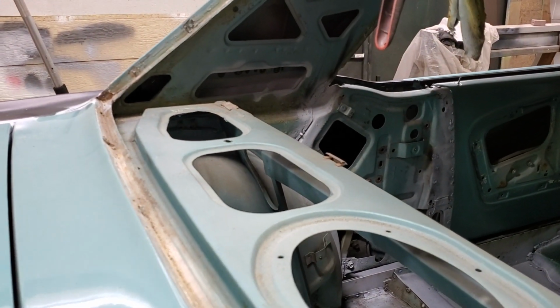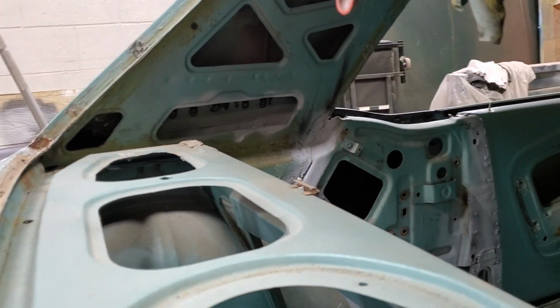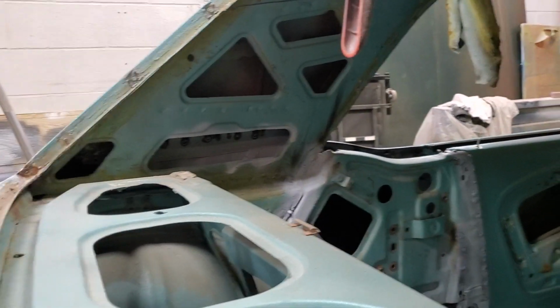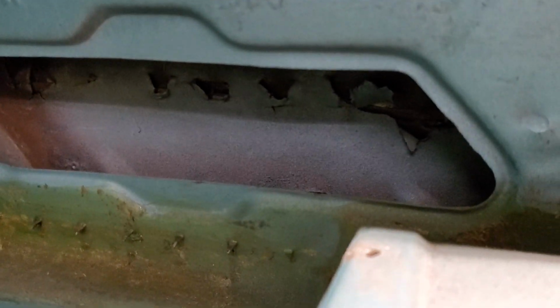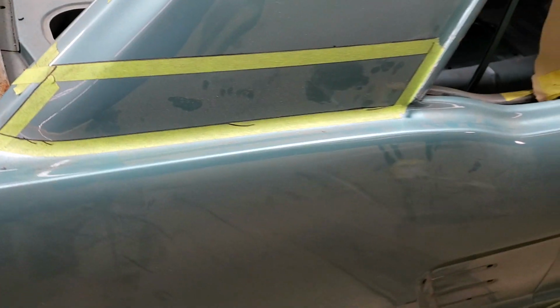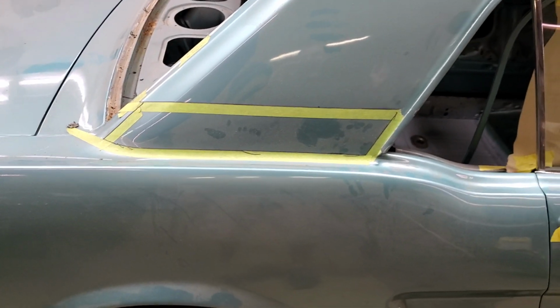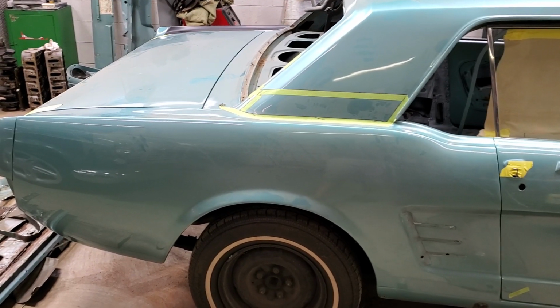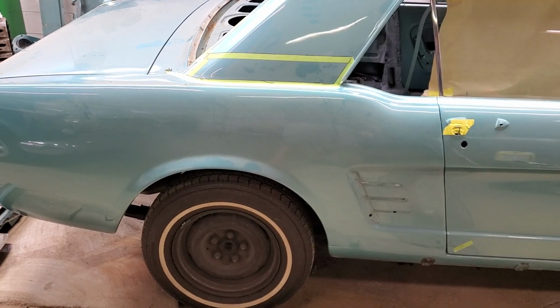You can see down inside there. I'm going to go ahead and wire brush that a little bit more and treat the back sides of those welds, but all that metal in there is sound, strong. If we go over to this side, if the camera picks it up, we look inside here, we see the same mess that we had on the other side. You could probably pick up the fact that there's nothing but jagged metal in here. So we'll be doing the same type of repair as far as the sail panel goes on this side. I'll cut that window you see marked out in tape. I'll cut that first. We'll see what we're dealing with before I ever cut this quarter panel off, just in case something might move on me. And then we'll cut the quarter off, wheelhouse, repair what we need to, and move on to the next.